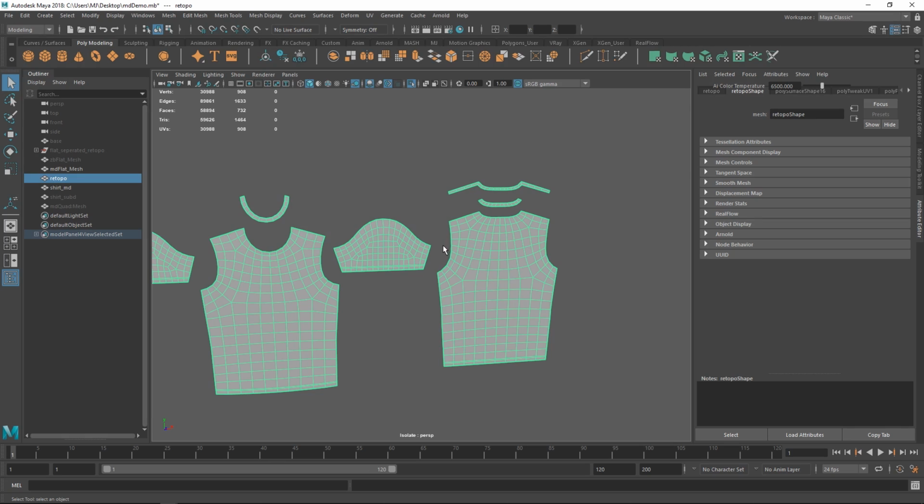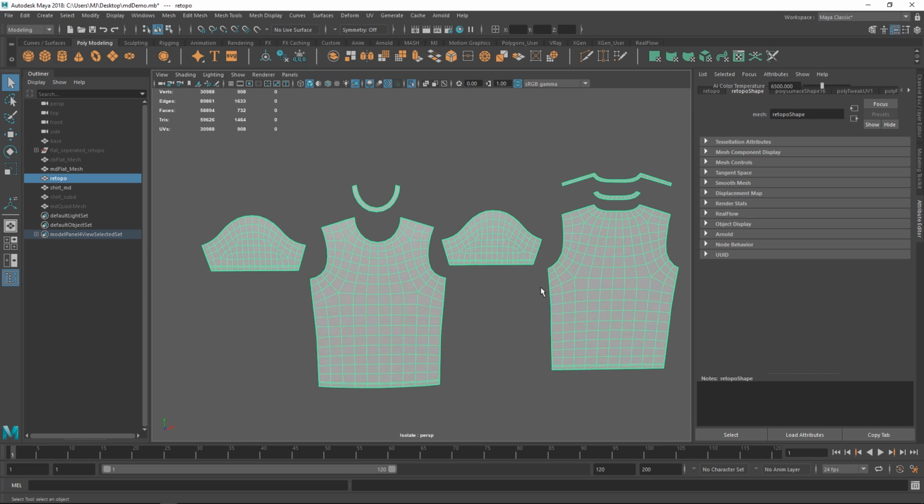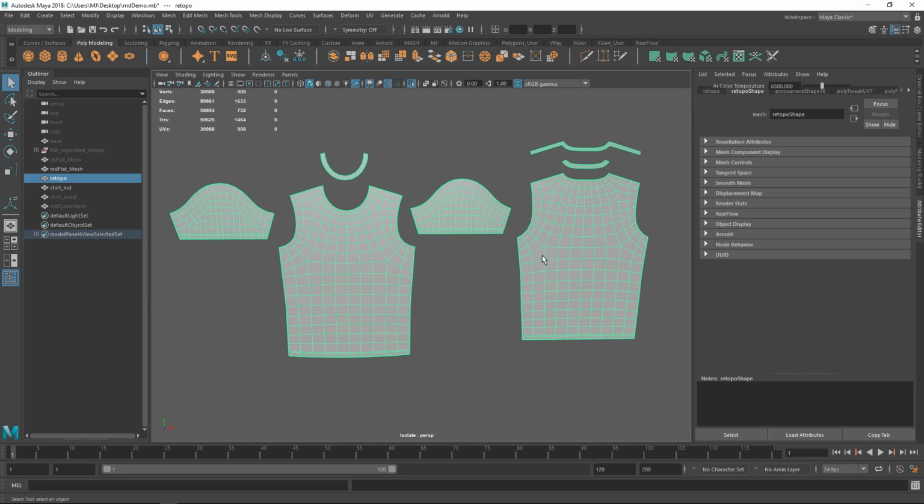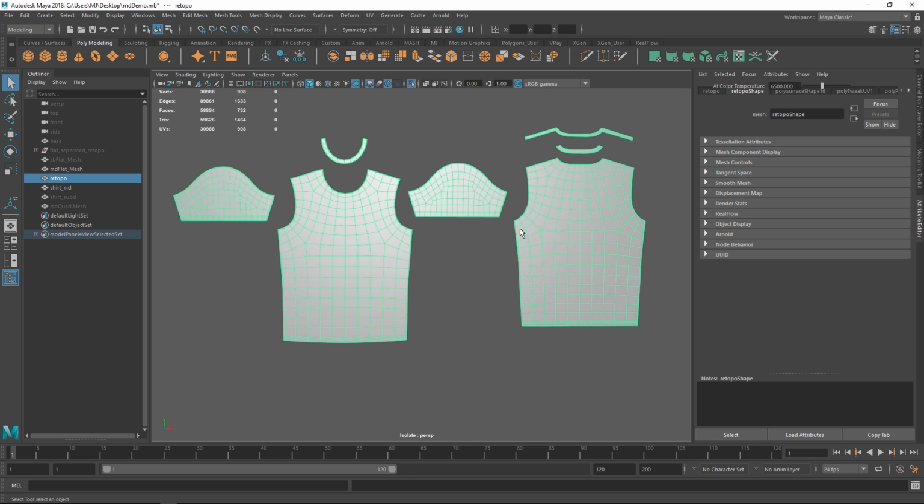I would probably recommend that you do it by hand just because you have a lot more freedom, and it's also a lot easier to match these up. Let's say the front and the back: they have to have the exact same amount of edges in order to match up. If you did it with ZRemesher, because the length of these two are actually different, since I wanted some specific wrinkles in there, you might end up with a different number of spans. You can totally do it with ZRemesher, but I think it's faster to do it by hand.